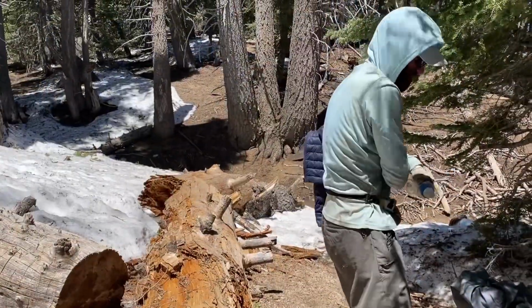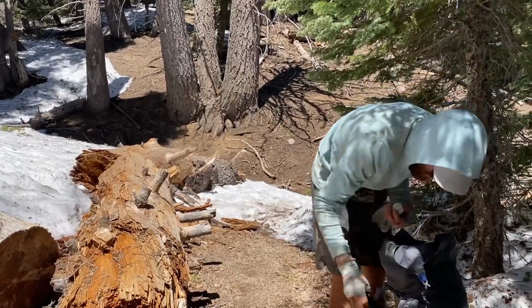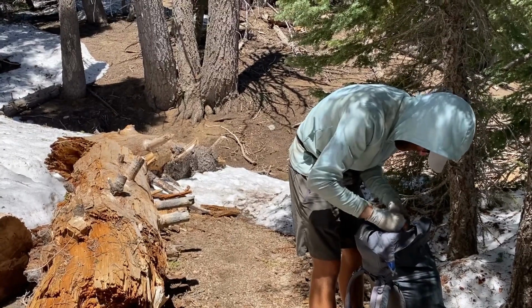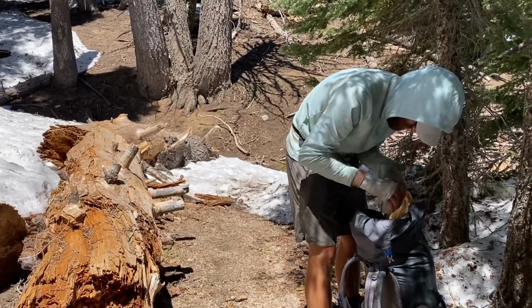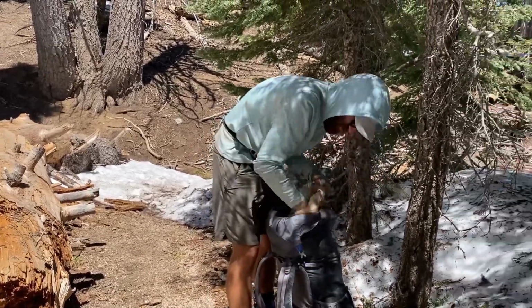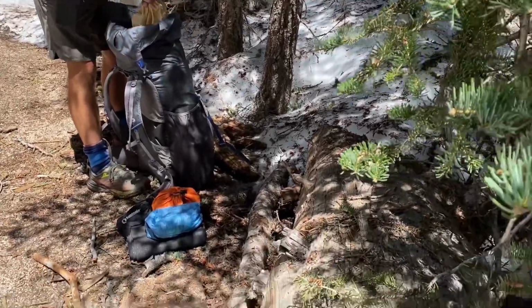All right, so we're at our last water source for some time. There is one in 8 miles that we're planning on going to, which is not that long, but it's like a mile round trip off the trail, and we're kind of spoiled and often have it right on the trail. So we weren't very excited about that. Also, reportedly it tastes like sulfur, which is a bit of a bummer. I am saving some Country Time lemonade packets for that.